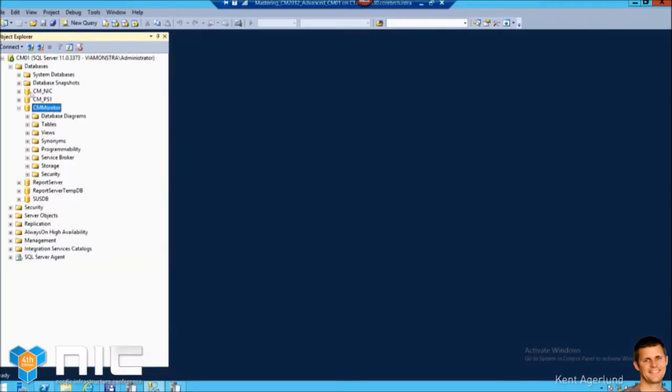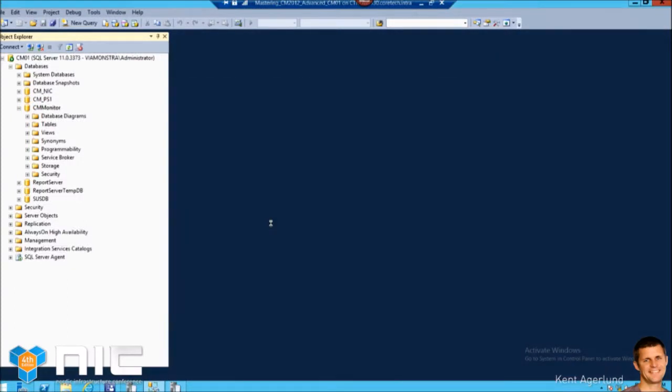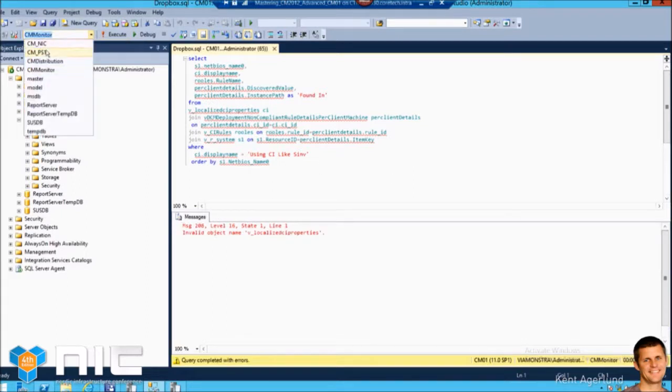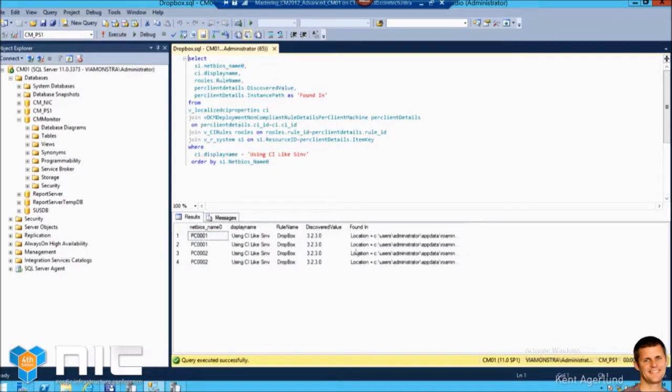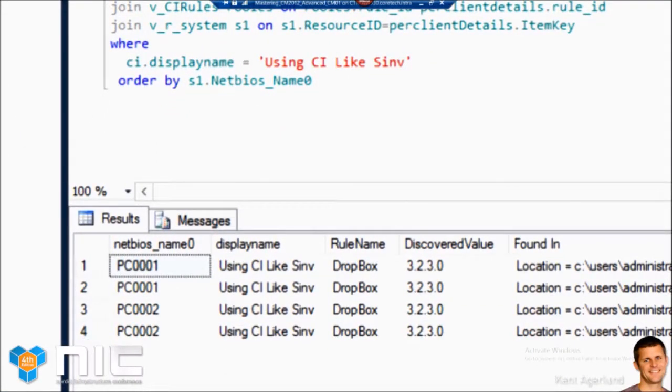I just want to show you one more thing and then I'm done. So remember the Dropbox that I had? In here I can go in and execute my query. Just probably have to be in the right database. And it will tell me exactly. So from the display name I had called use CI like software inventory, these are the files that we have actually gathered information about.